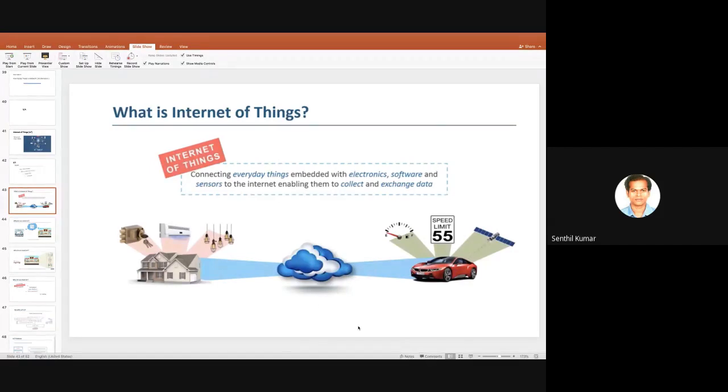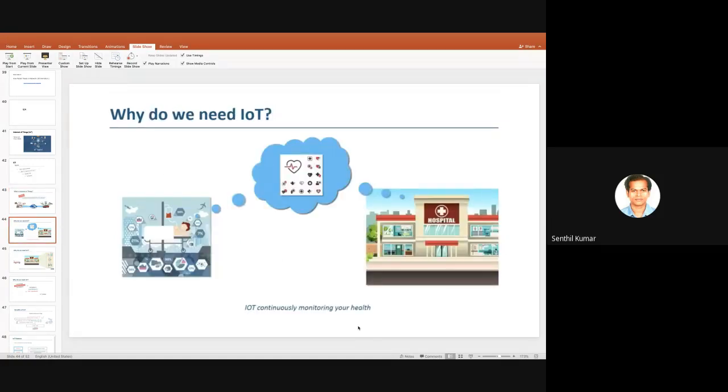So how do they talk with each other? Using that IoT medium, the IoT platform, you are enabling it, and the devices will be smarter. Let's say, why do you need IoT? Say one patient is there. If you enable this person on an IoT platform, the machine itself is managing this patient: the oxygen level, the breathing level, and how is the body temperature.